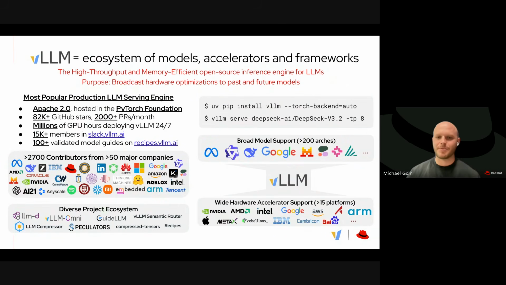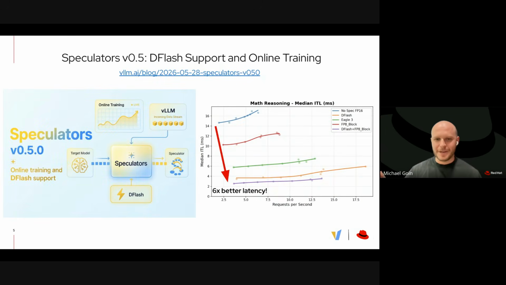It's a diverse project ecosystem. We have vLLM Omni, LLM Compressor, Speculators, which you'll hear about today, and many other projects that are ultimately hosted by the vLLM project, and all serve for dealing with whatever you need for serving a model at scale, at whatever scale you need. So that's the vLLM quick overview.